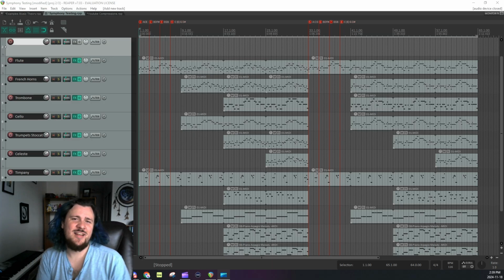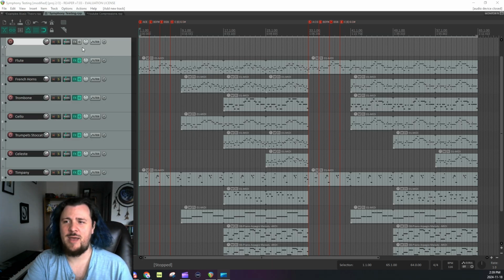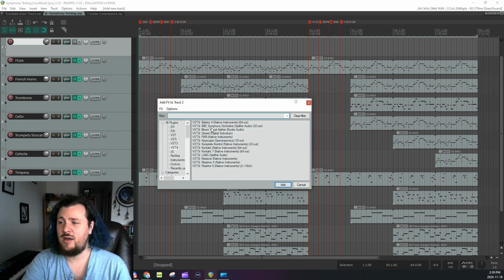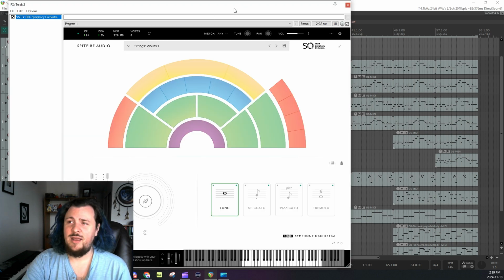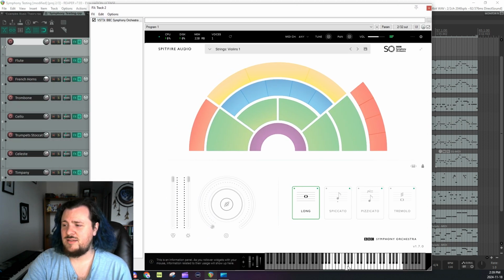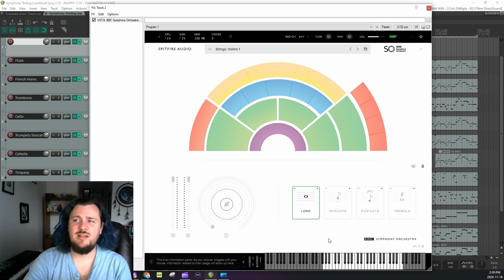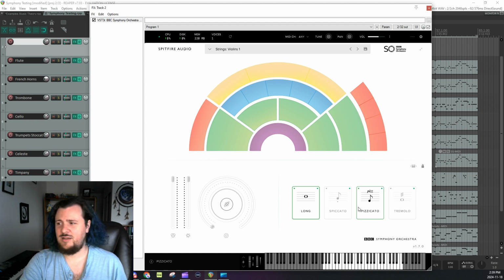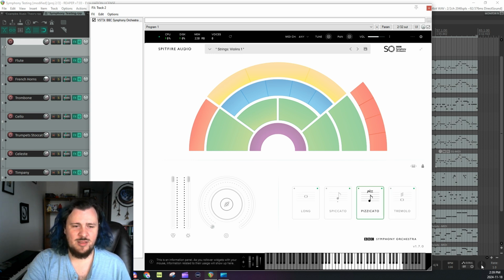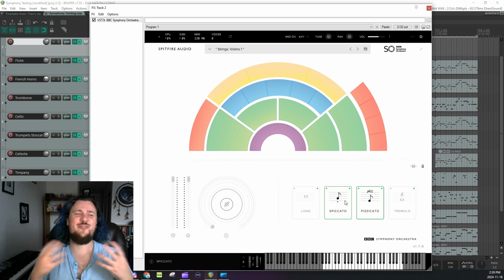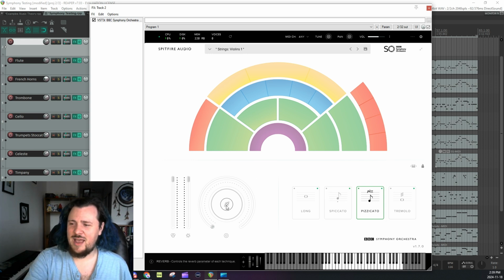And the process for setting it up with your BBC Symphony Orchestra package is very similar. And this one's got all of it in one. You just go for the BBC Symphony Orchestra. It'll pop up. And now you have access to all these lovely different instruments. And not just the regular versions of them, but you can also play them in, this is what I was talking about earlier, pizzicato, which is super fun.